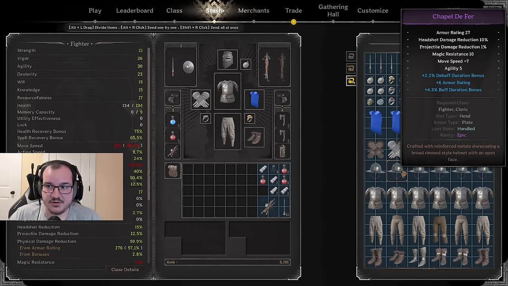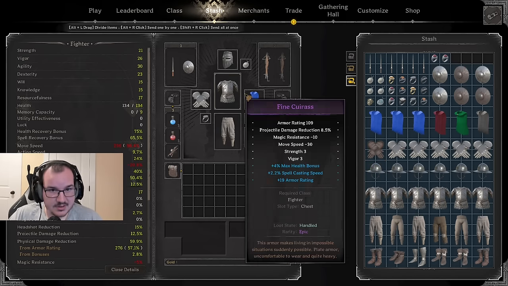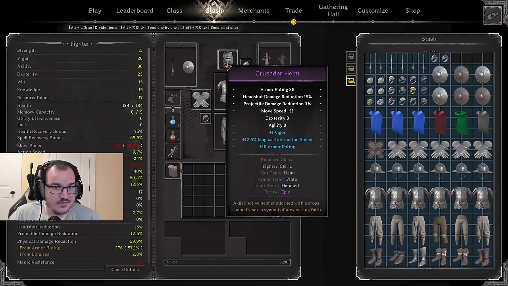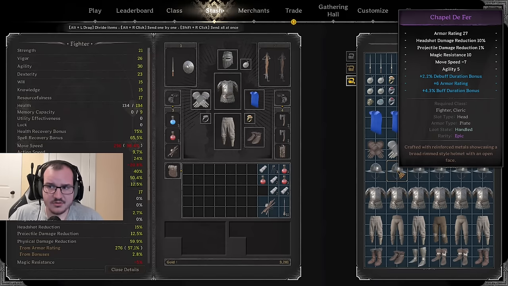If I were to swap over to one of my Chapelles, you'll see here that I lose about 2% PDR total, but I do gain 4 movement speed. So you have an option to build a little bit faster at the cost of some PDR. I'll let you decide whether you want to use the Crusader Helm or the Chapelle.